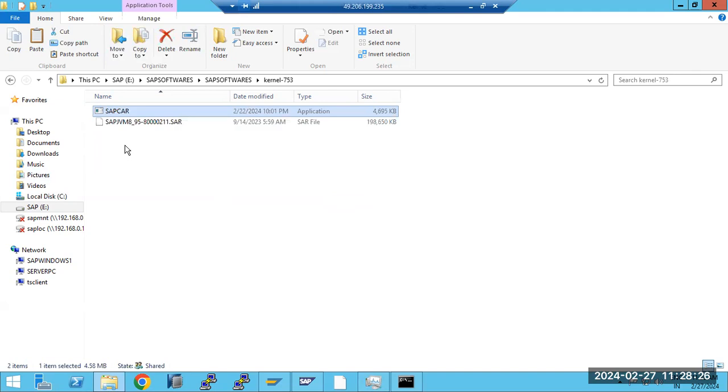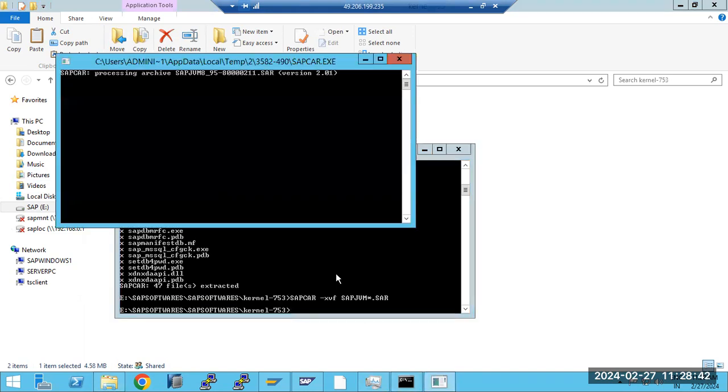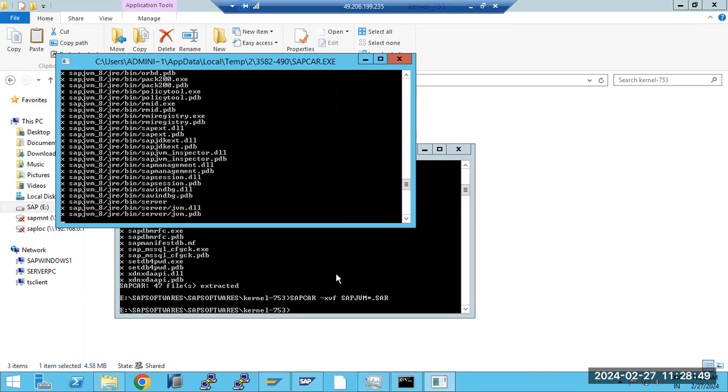So what I am doing here is using SAPCAR -xvf SAP JVM star .sap car, and extracting this as well. You see, the Java folders and JVM are also very important.